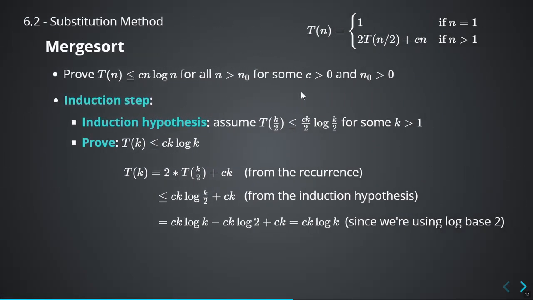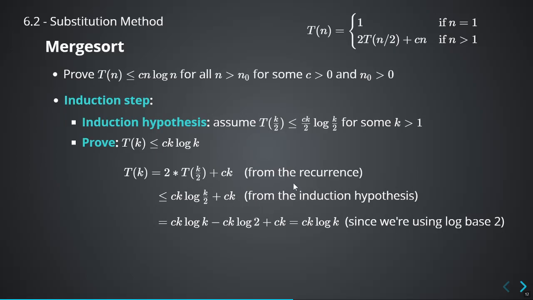I'm going to use a different induction hypothesis. So instead of T2k, I'm going to say Tk over 2 here. Sorry, instead of Tk, I'm going to say Tk over 2. So that is the induction hypothesis. I also added that k must be greater than 1 here, so we should be fine. Again, let's try this. We have to show that Tk is less than or equal to Ck log k. Well, plug in the recurrence. So this time we're going from k to k over 2. Use the induction hypothesis. We'll put these in there.